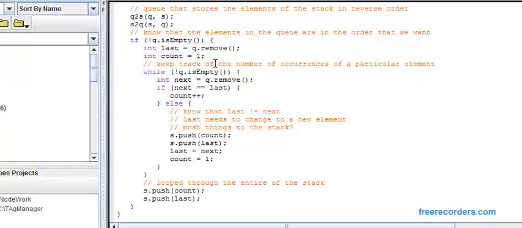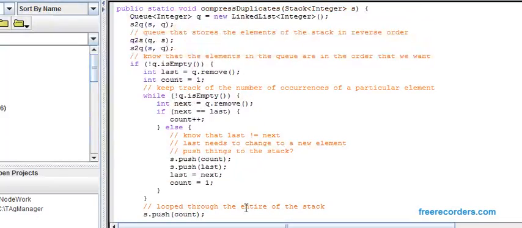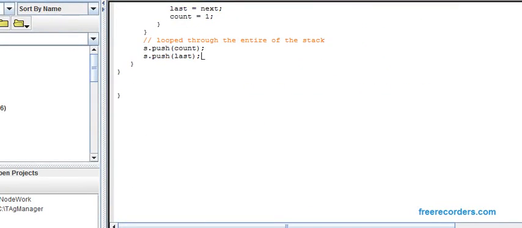We get out of the while loop because nothing exists, because the queue is empty, but we still have a lingering value, so we want to push that lingering value back in. So we say s.push last. And this ends up being the solution to the problem.